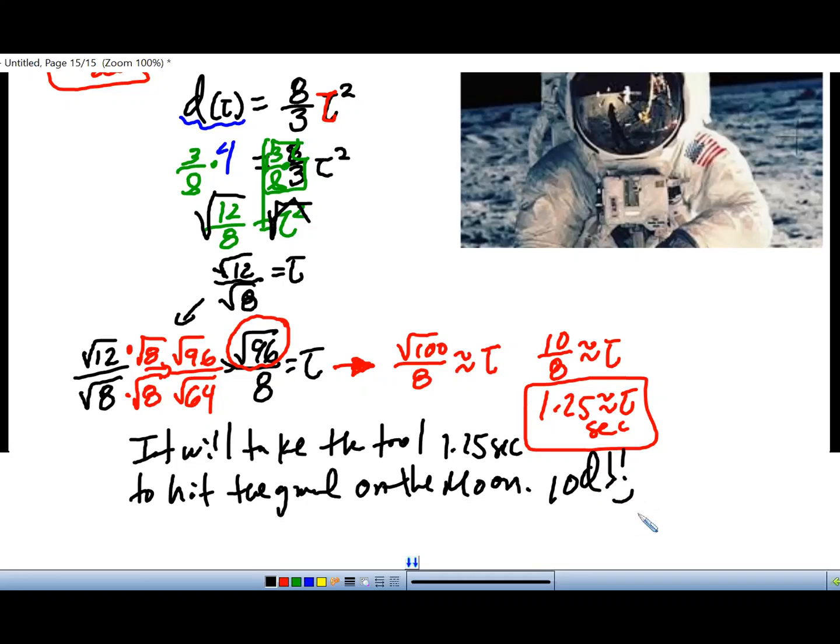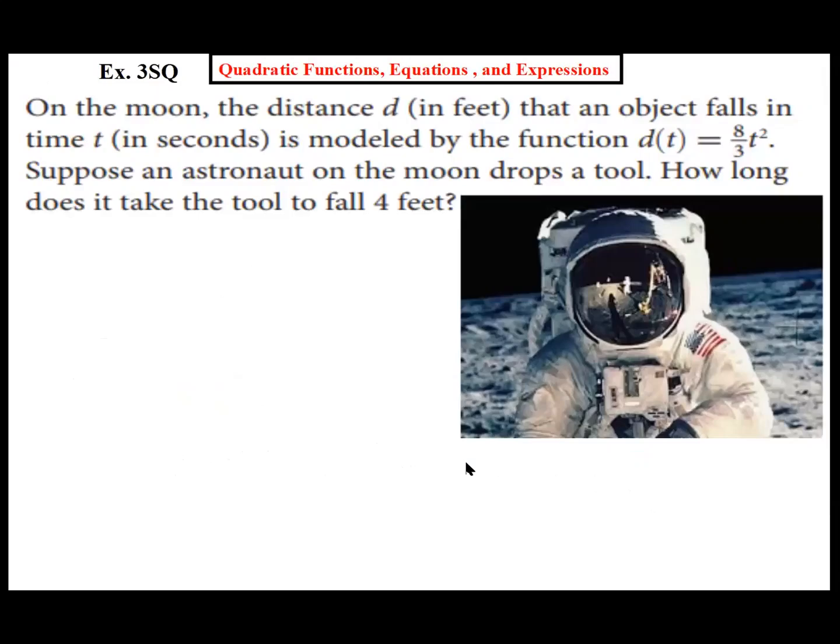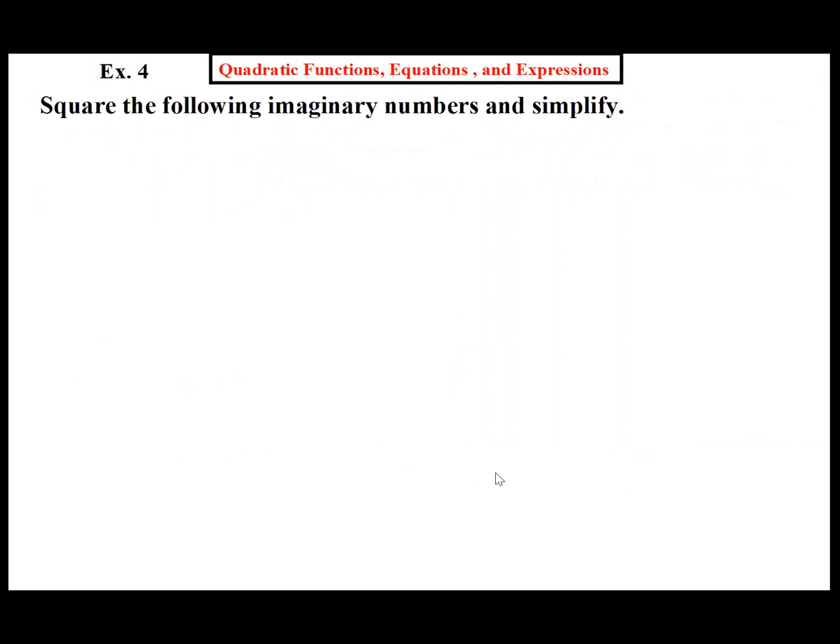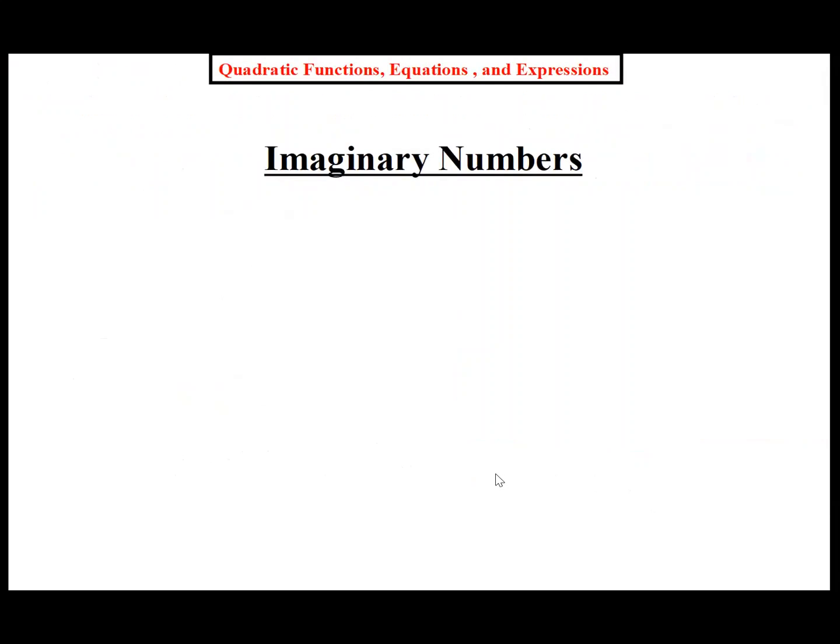So we've been working so far with imaginary numbers, and I've been telling you that we're getting closer to using those in the next session, which is coming up pretty soon. So today, I'm going to do a quick recap as to where we get imaginary numbers. So here we go. Imaginary numbers. Write that down.